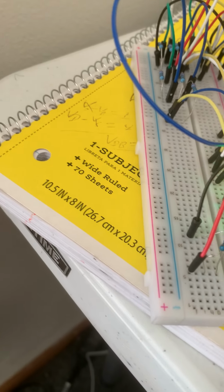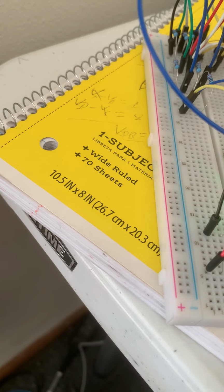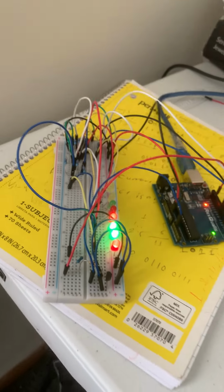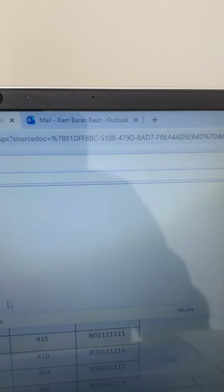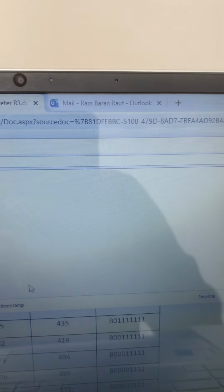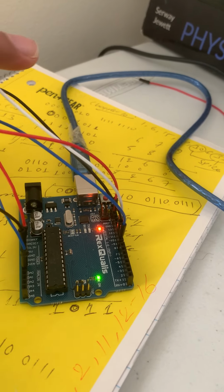So this guy is here. We have the 5-volt supply, and this guy is ground. This is the analog pin. Now the temperature is rising. You see, 400, 399, 400, 399. When I bring my hand here, the temperature goes up.